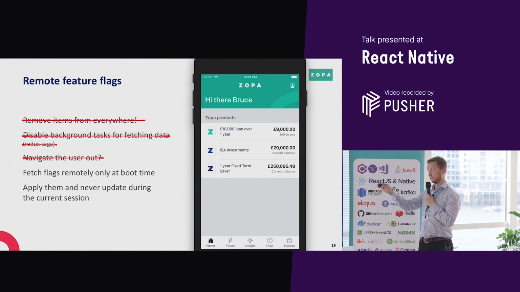Like I just said, you apply them when you open the app on the current session. So this forces us to know if a certain user needs to have access or not to the feature flag. So we know which member is logged in, which member is not logged in when they open the app, so we can decide if they are allowed to access the feature flag or not, the feature itself.